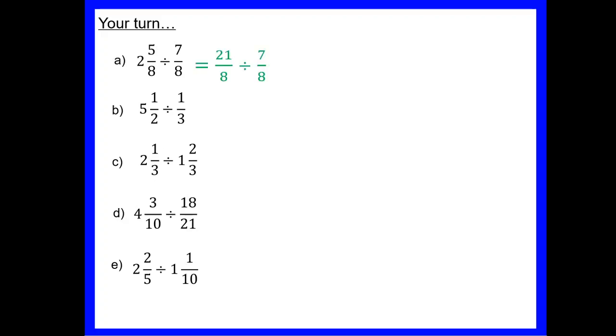Okay, so for our first one then, we get 21 over 8 divided by 7 over 8. We're going to keep, swap and flip, and then we multiply. So we get 168 over 56. Again, some quite big numbers to deal with here. You might want to check them with your calculator as you go if you need to. And 56 goes into 168 3 whole times with no remainders.